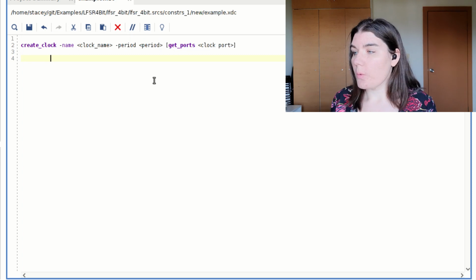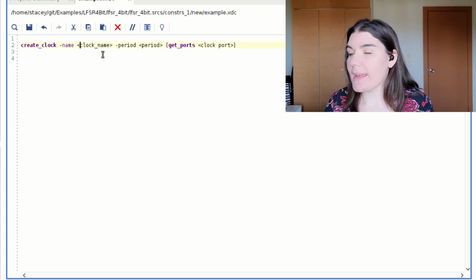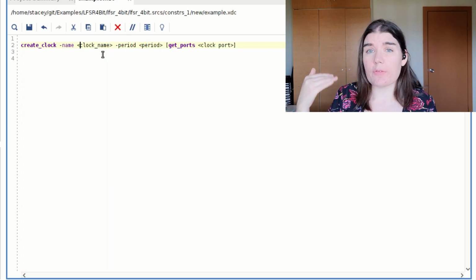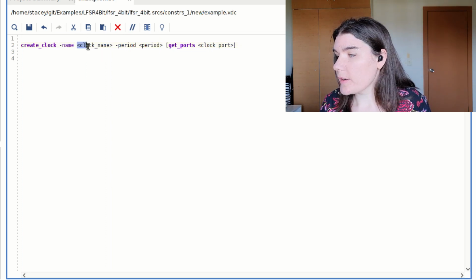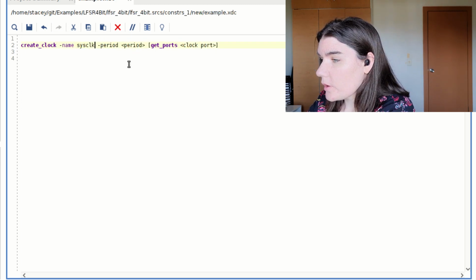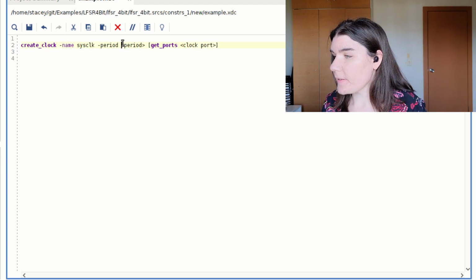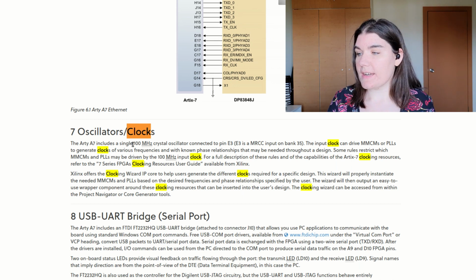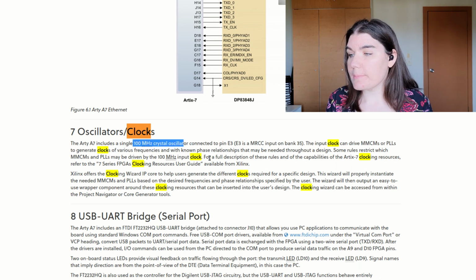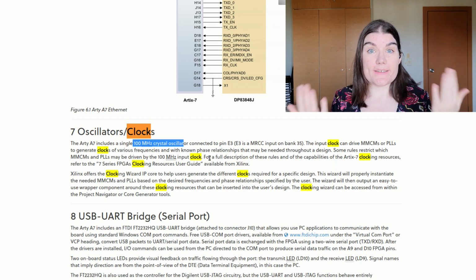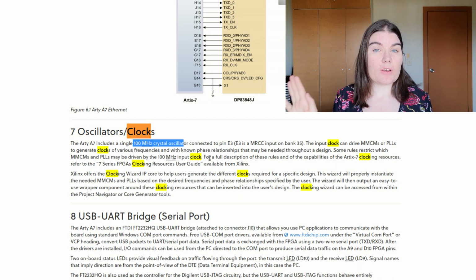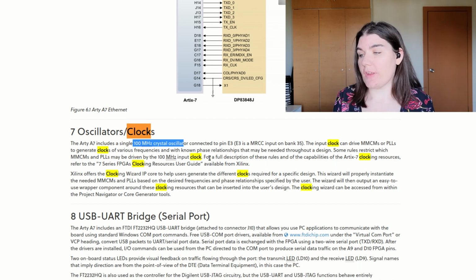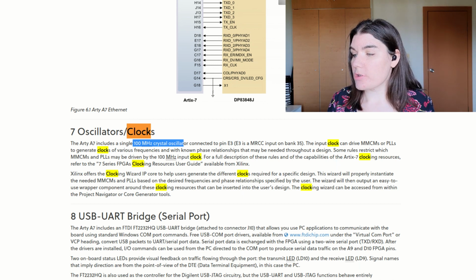Okay, so what do we put in here? So we need the name of our clock. So this is the name of the clock region. It doesn't have to be the name of the clock. So I'm just going to do create_clock sysclock. It's usually like sysclock or something like that. Then the period. So in this case, the frequency is 100 meg. So I can see here 100 meg. And so that means that I need a 10 nanosecond period. The numbers that are in this file are all in nanoseconds. And so I can put a 10 nanosecond period in for my 100 megahertz clock.